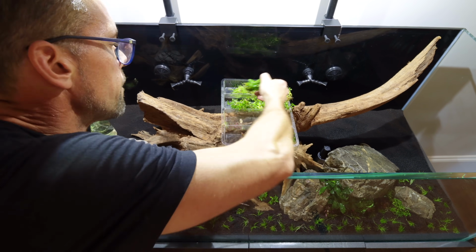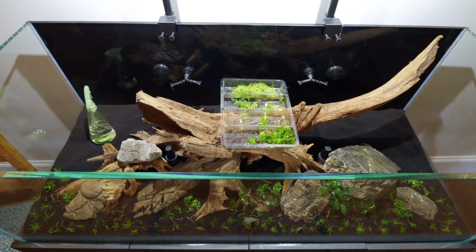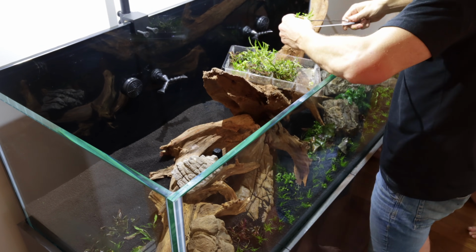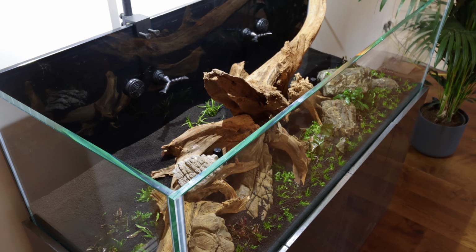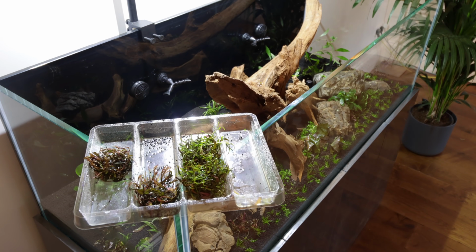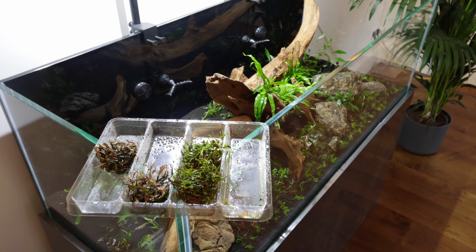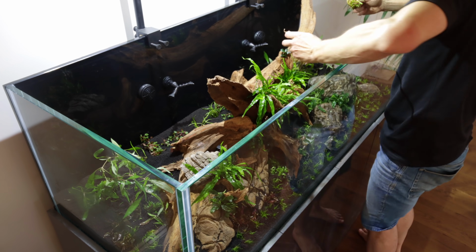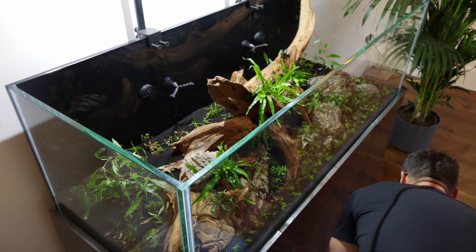We've got some Blyxa japonica, which we'll just use as some spiky accents here and there. And then all the epiphytes will just wedge in between the wood and the rocks. And finally, the stem plants, these will get planted in the background. So I'll fully prepare these now, and then we'll plant them in the tank, and we'll do a time lapse for that because it's going to take a good couple of hours, I would suggest.